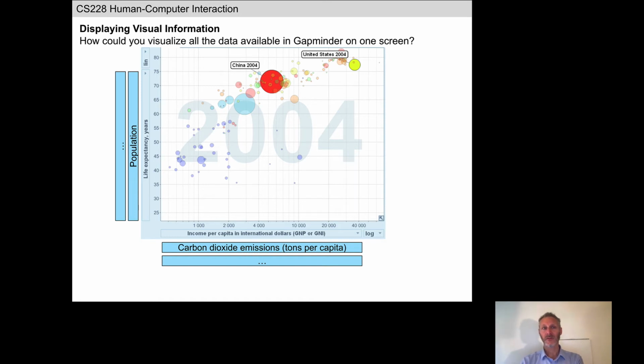Why might going to a 3D visualization not be a good choice? Why might it frustrate this particular activity, looking for three-way correlation, rather than facilitate it? Imagine a 3D plot with these three vectors, and we now have not circles but spheres existing in three-dimensional space, being drawn in a two-dimensional screen.